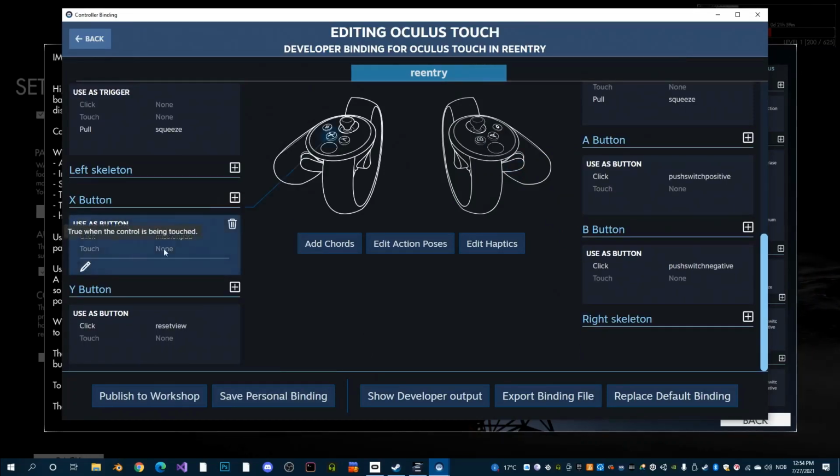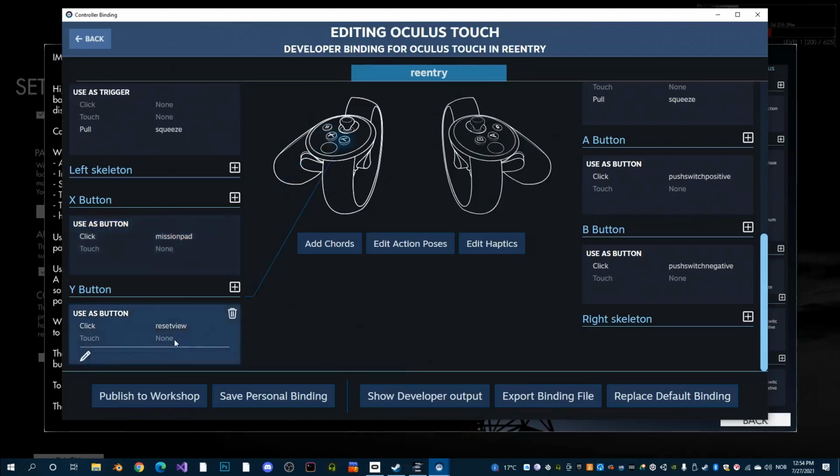Then you have a button to snap the mission pad, the VR mission pad, into the controller. And it will then follow it. And if you press it again, it will release the mission pad where you press the button. And then you have Y, which is used to reset the view. So, usually in Apollo, it should be simple to reset the view. And especially in a space simulator where there's a large cockpit and you would like to fine-tune your camera position, you can use this one often to snap into position.